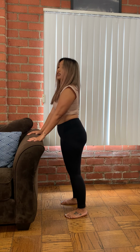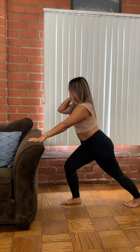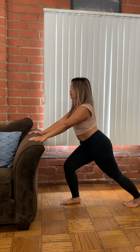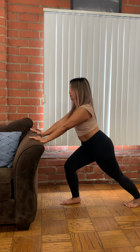Placing your hands on the arm, slowly step your left foot back into a crescent lunge or a lunge. So you want to keep a nice 90-degree bend in your front knee. Press into the ball mounds of your back foot. Feel the stretch in your calf as you melt your heel back. Still using your hand or your couch as leverage or something to hold on to, or maybe you're even pushing away into your couch, really melting your back heel down.